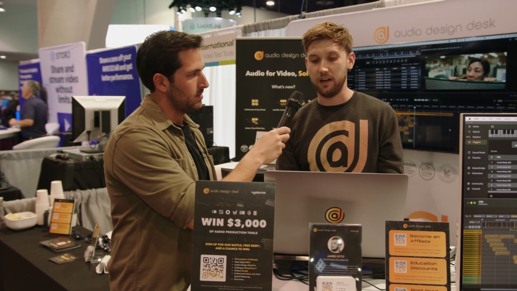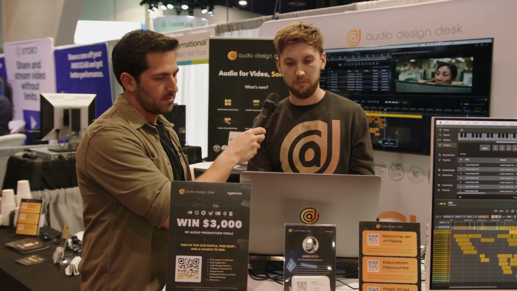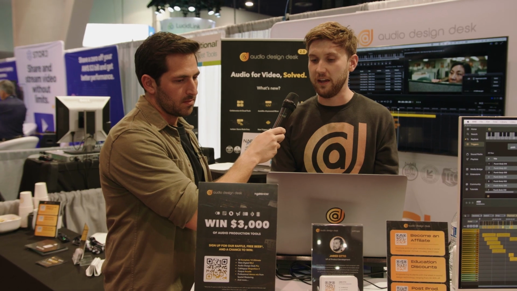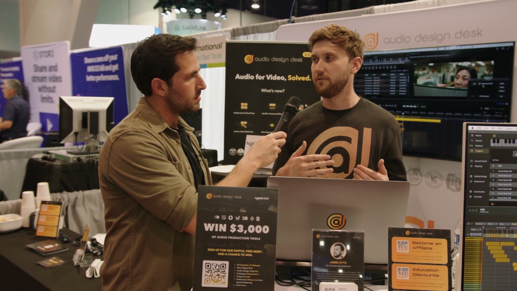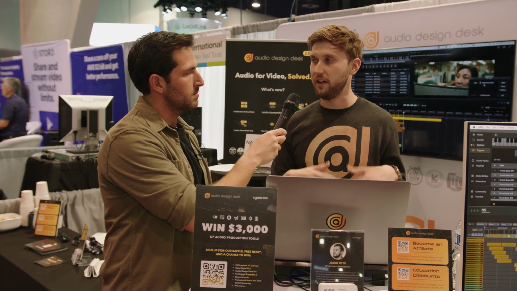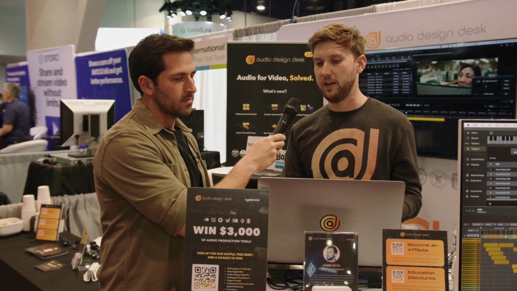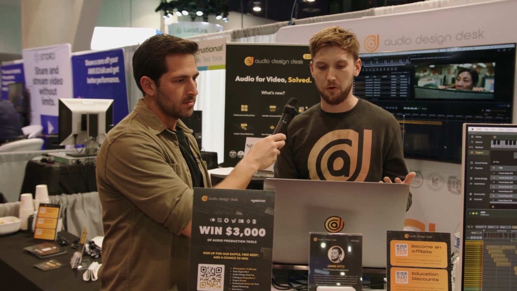But one of the other great new features that we have with Audio Design Desk is the ability to auto mix. So if we open our auto mix, we can set our target level, and then Audio Design Desk will go through every individual region, readjust the volume on those to give us a great flatline mix right out of the box that we can then go through and zhuzh up a little bit, make certain sounds stick out throughout the mix that we want to poke out.